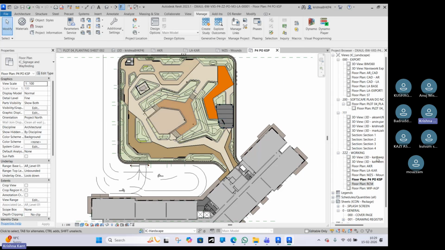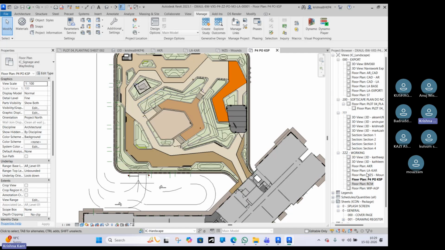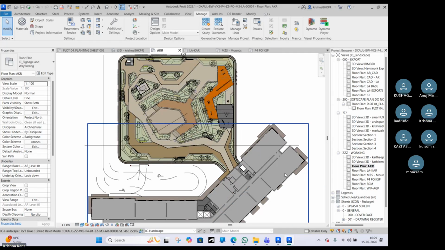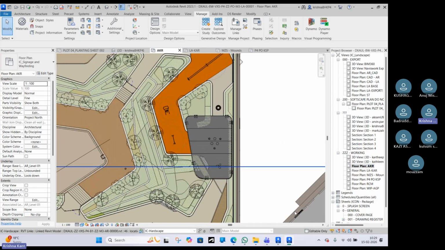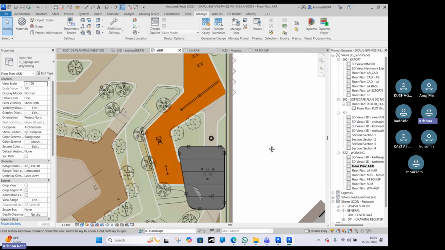Okay. So what will happen if you work in the same view? Suppose two persons are working in the same view, a pop-up message will be generated every time, saying you will not be able to work in this view because someone else is working. Why will the message come? Because Revit will not allow two persons to work in one view.